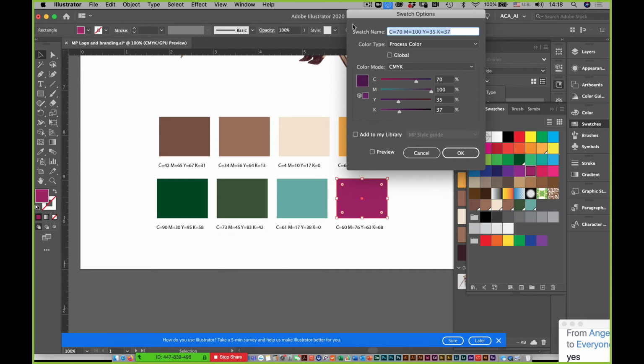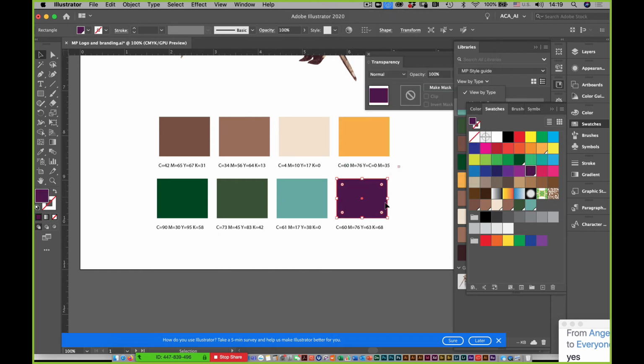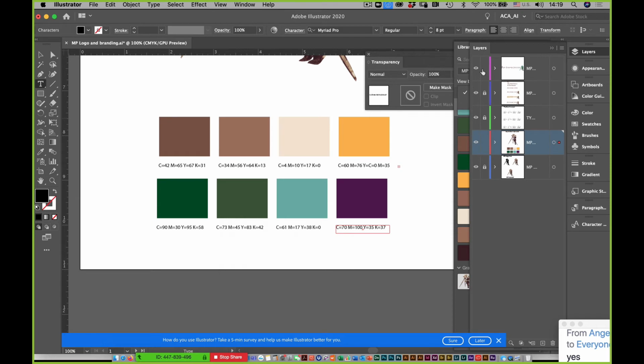And then highlight that, make it global, and click. So maybe I have another color for later. And that's how I do it. Sometimes I do more colors than needed, and then I'm not using all of them. And I'm going to go back here and lock the layers again.